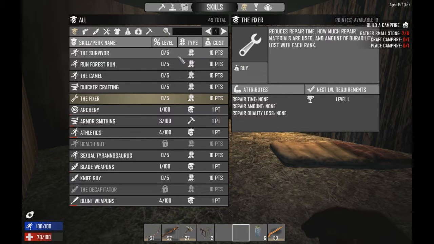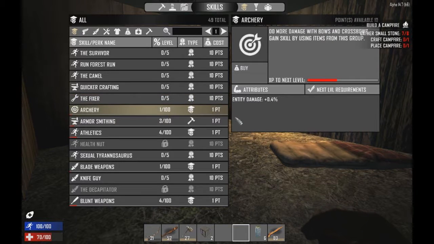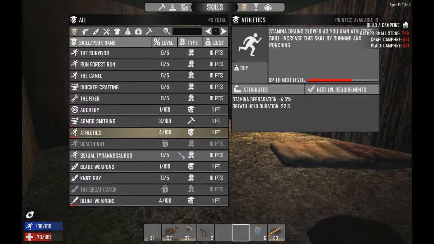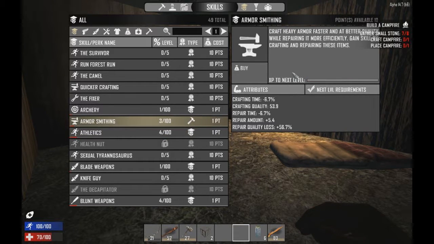We can't get them any other way, as I have seen in the game yet. Archery and all other skills with 1 point you can get by playing and doing stuff. It's like athletics is running around and armor smithing is creating armor, heavy armor. Oh, there is a chicken died on our spikes. Great. And it will probably be gone when we get out. Archery, using the bow.